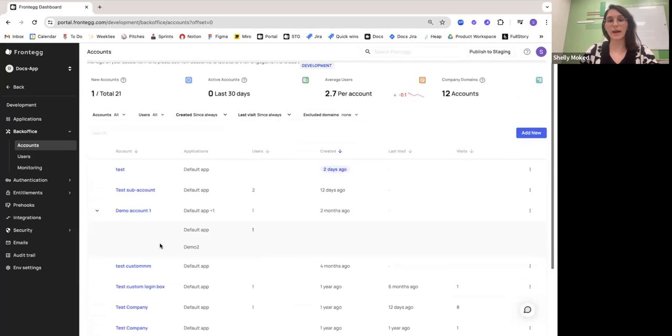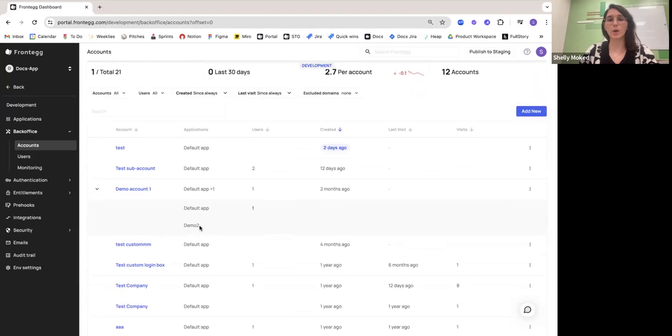You can drill down to open it, and then you will see both applications. In each application, you see the number of users that have access in this account, and the created date. The last visit and number of visits are still general for the whole account, but this is the all accounts view. I hope it answers the question.